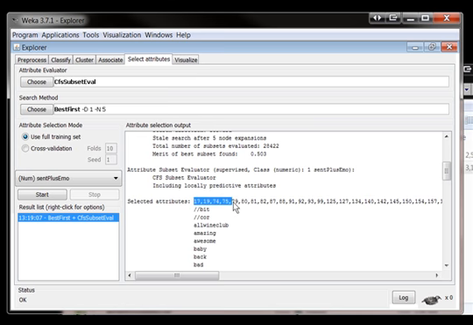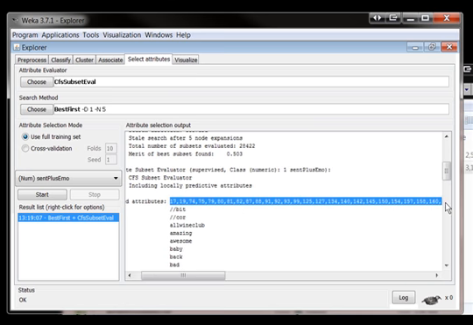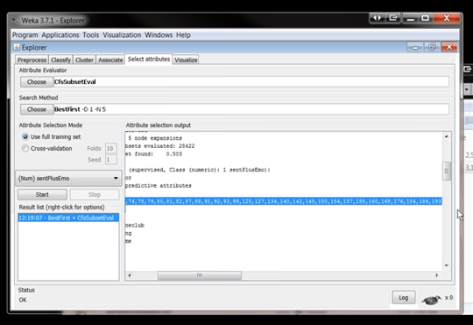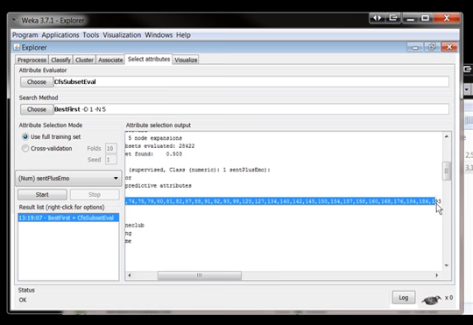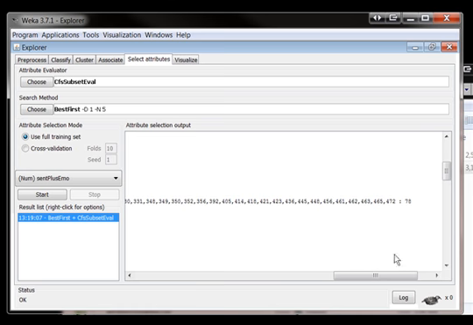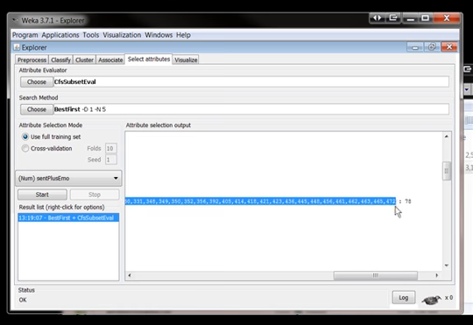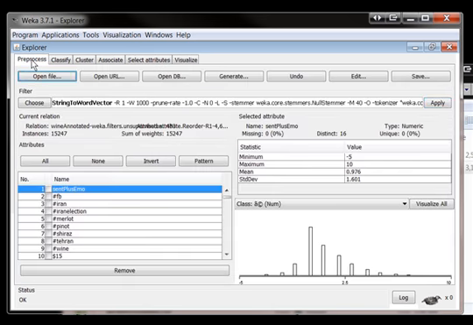So what I'm going to do is copy this list, and I'm going to go back to here. I should have saved this before, but I didn't.